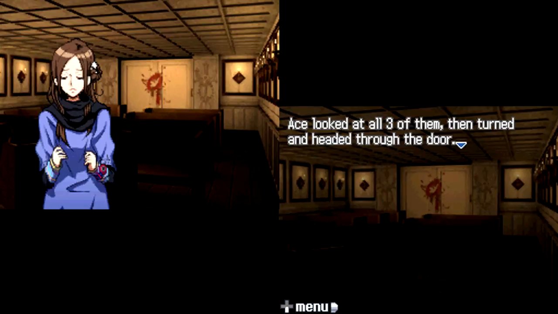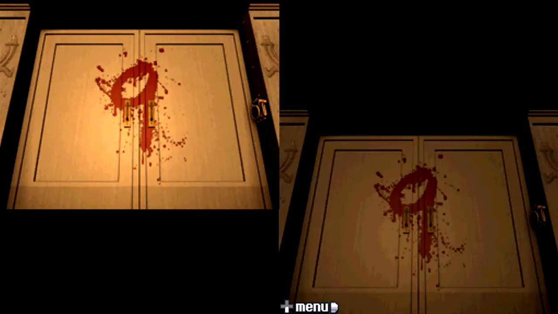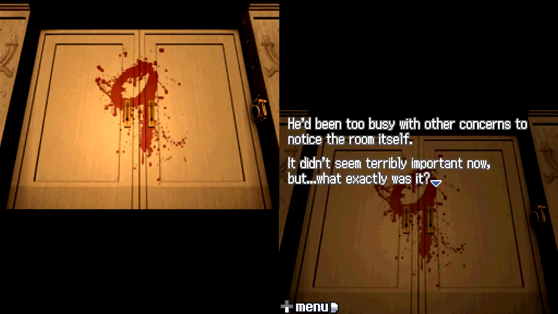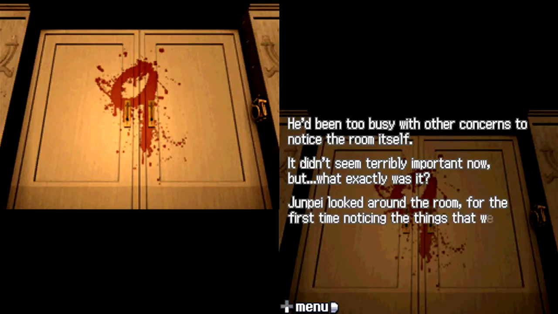Ace looked at all 3 of them, then turned and headed through the door. Santa and June followed. Junpei stared towards the door, then started towards the door, then stopped. He'd been too busy with the other concerns to notice the room itself. It didn't seem terribly important now, but what exactly was it? Junpei looked around the room, for the first time noticing the things that weren't doors with 9 on them.